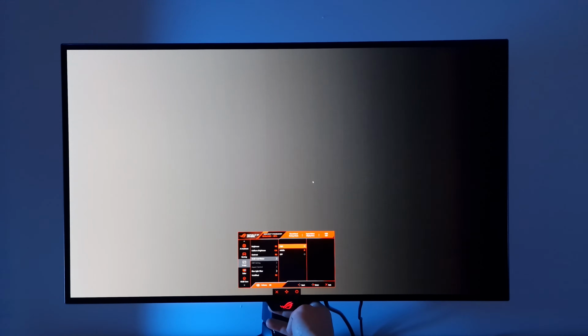ASUS has added a feature called OLED AntiFlicker. I've got that off at the moment. This is found on this model, the PG32UCDP, and various other recent models of theirs, and will be carried over, no doubt, to their newer models that are yet to be released. If you set this to middle, then to my eye on this test, it does reduce the flicker somewhat, but it is still there. Again, I'll adjust the exposure so you can see it a bit more clearly. But remember, the fluctuations here are very wild indeed.